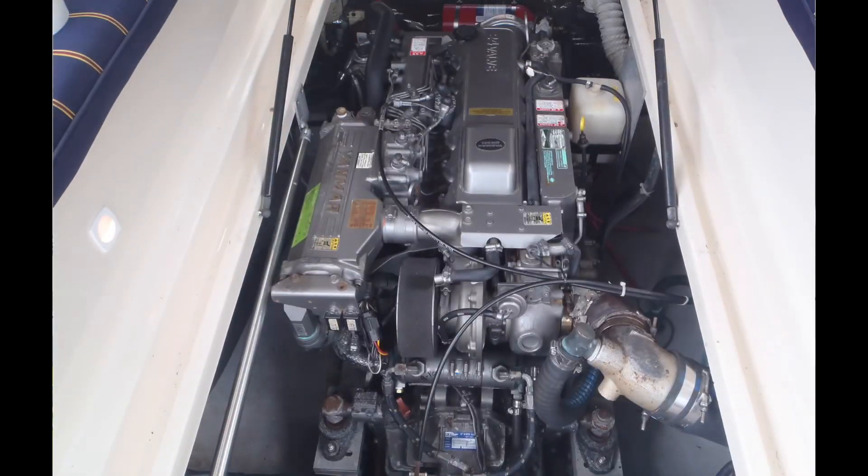Another problem I see is lack of proper ventilation. Batteries should ideally be located in a cool, well-ventilated area. In reality, I often see them placed in some of the worst possible areas — unvented lockers, bilge spaces, and of course the hottest area of the boat, the engine compartment. Adequate ventilation is critical to remove fumes and gases generated while charging, and keeping batteries as cool as possible increases their service life.